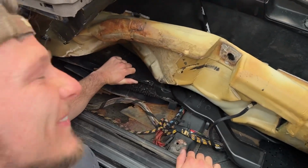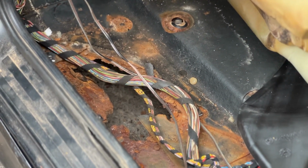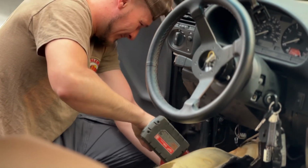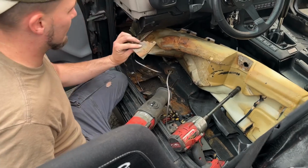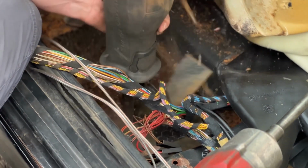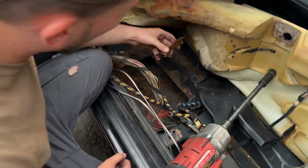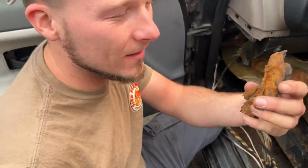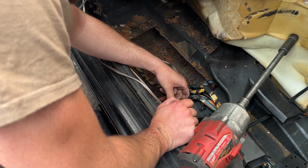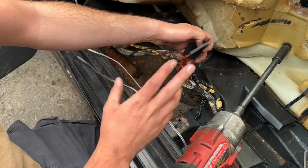There's a hole. First piece. If you donate to a Patreon, we'll send you guys pieces of the E36. Sure, these are airbag points. So like once these crush, they touch, I think.